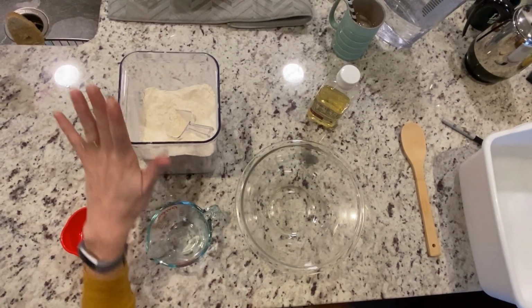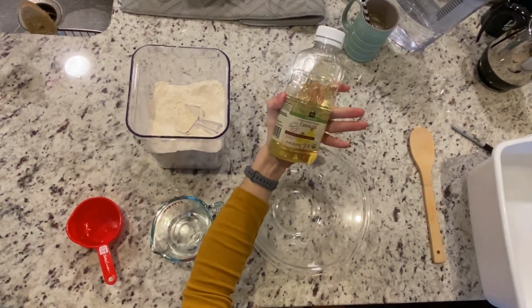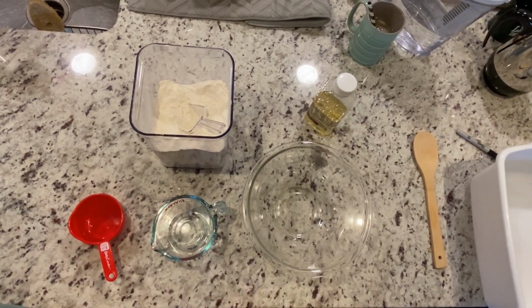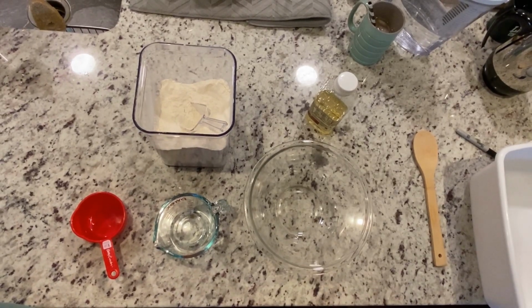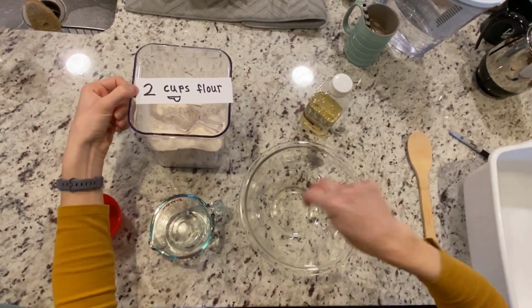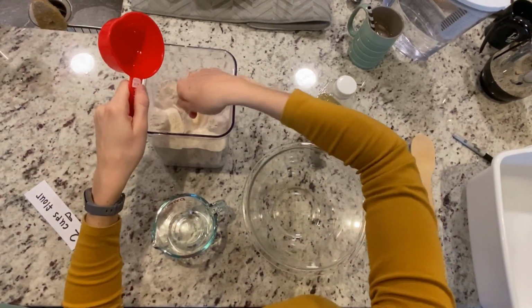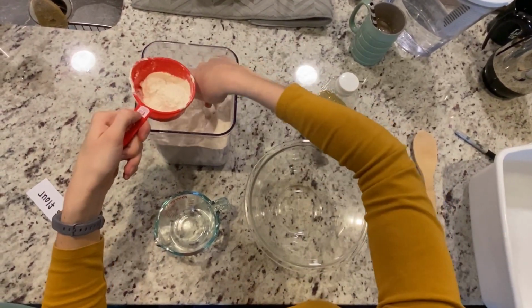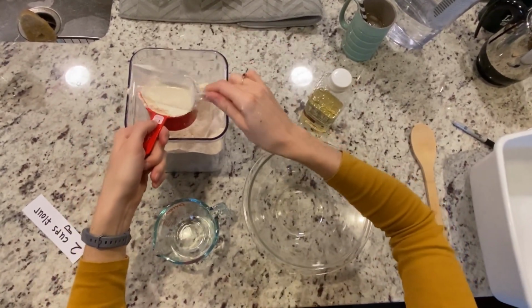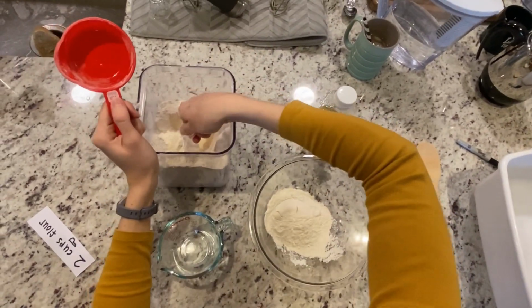Okay, so I have my flour, my bowl, and an oil. I'm using canola oil, but you could also use vegetable oil, baby oil, or coconut oil, any oil that you have in your house. Okay, so I'm gonna start by putting 2 cups of flour into my bowl. So 2 cups of flour into the bowl. Nice and even. So there's 1 cup. And then we'll get the 2nd cup.